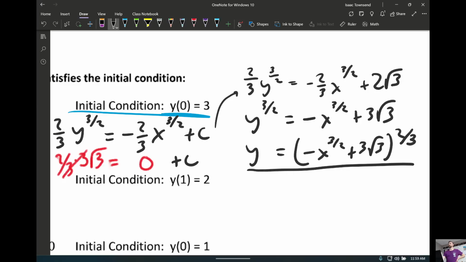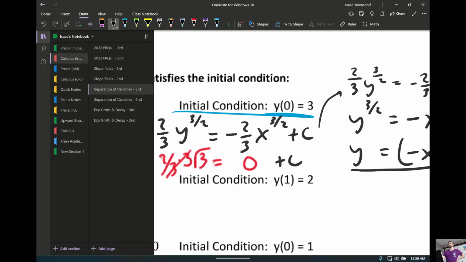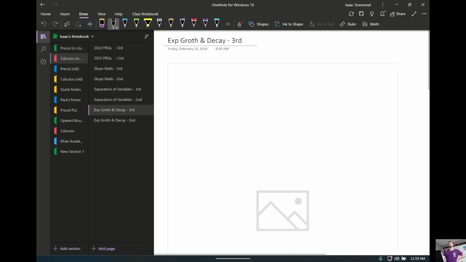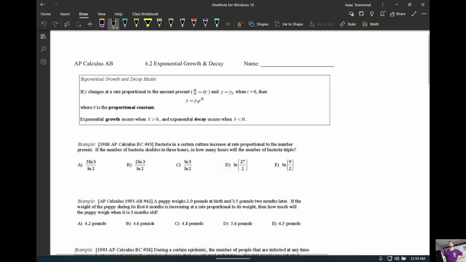So again, don't worry about it. You don't need to feel like you have this under control or anything. Some of the questions will be even more complicated to solve, but the general idea is separating the variables so that you can integrate both sides, solve for C if you've got the information, don't solve for C if you don't have the information, and then solve for y equals. But again, we will practice that multiple class periods because that takes a while to get good at. I just want you to feel like you had seen it before, so it would be a little bit easier when we look at it on Monday.